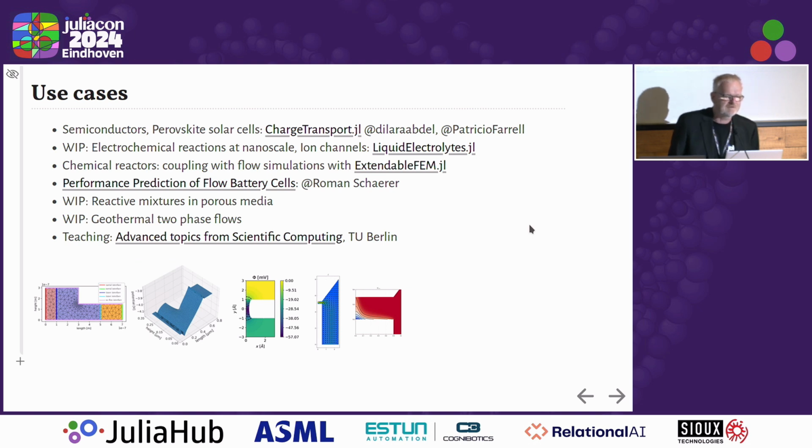Okay, and we are using this for semiconductor device simulation, solar cell modeling, electrochemical reactions, chemical reactors, performance. So Roman Scherer is also at JuliaCon. He uses this for modeling of flow battery cells, and I have collaborators on reactive mixtures in porous media, geothermal two-phase flows. And I'm also teaching advanced topics from scientific computing at TU Berlin, and a couple of the ideas behind this you can also find out in the course, which is online. So thank you very much.